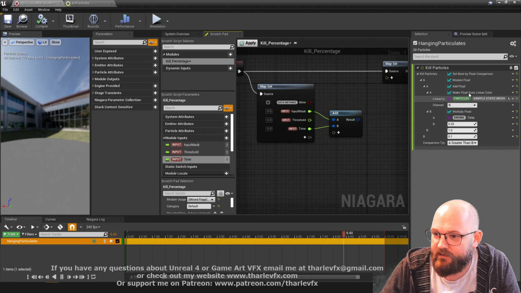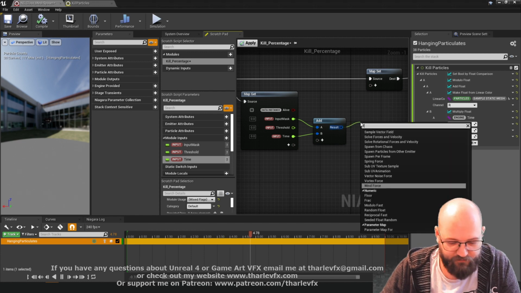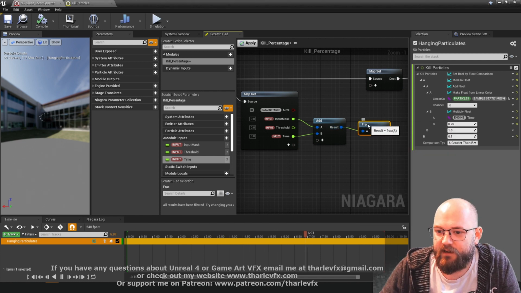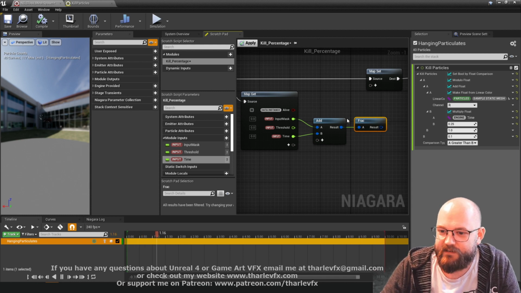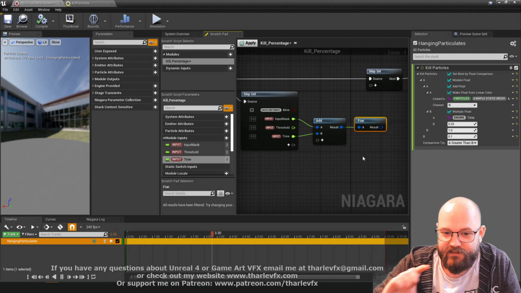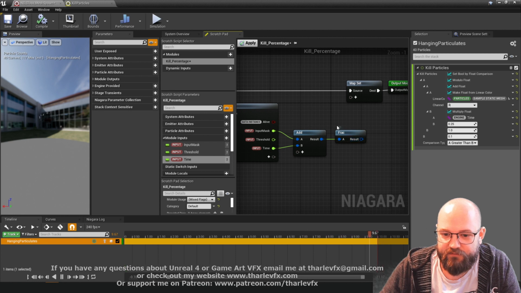Same as we had here, our add float bit of the original logic from last week. We're then going to take a frac of that. Obviously, if we're adding values all the time, it's just going to keep going up. It's not very useful. We need to get those black and white values back, and that's going to give us that kind of effect of a scrolling black and white mask. And then it's just a simple if.